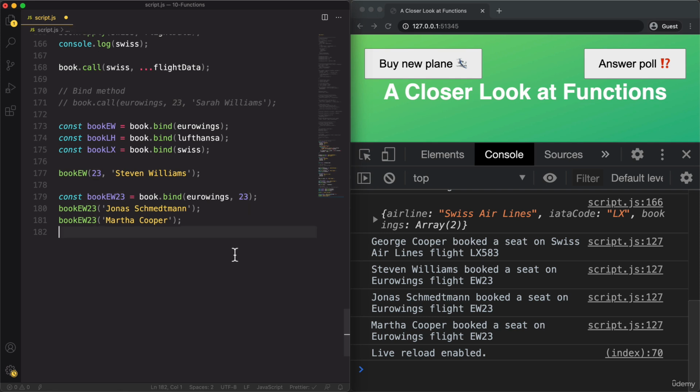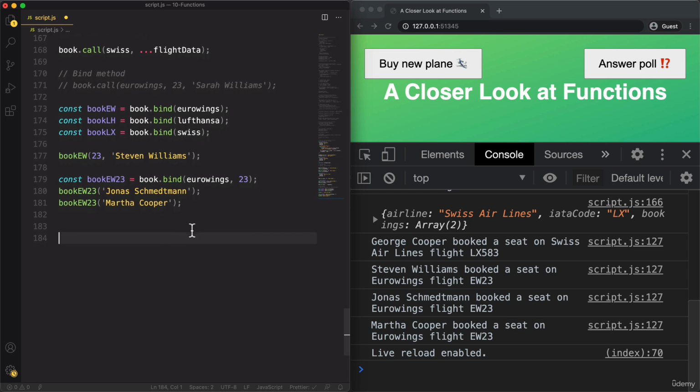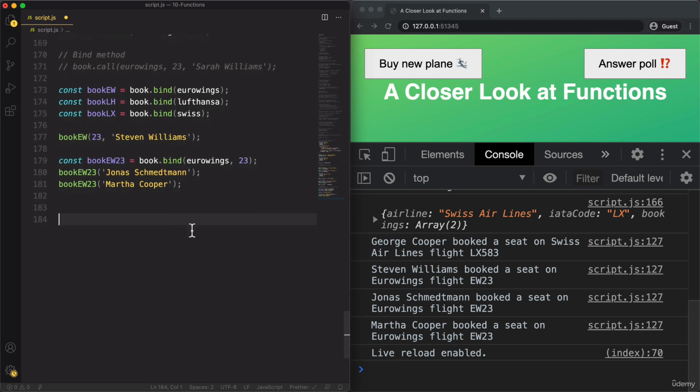Great. So hopefully this was a nice example for you to understand the call, apply, and bind methods. But there are also other situations in which we can use the bind method and where it is very useful. And one example of that is when we use objects together with event listeners. So let's write that here actually. With event listeners. And so now this button here will finally come into play, and maybe you've been wondering about that.